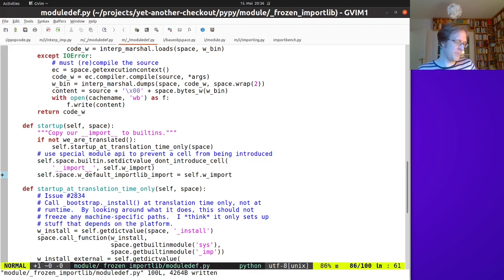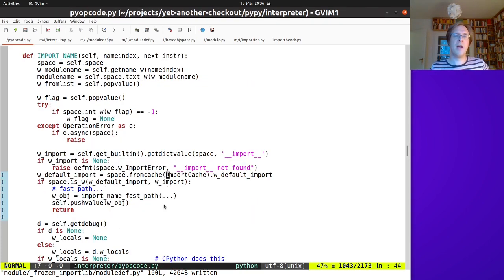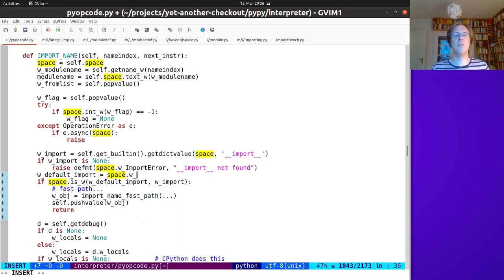The space is this slightly weirdly named API that we have available basically everywhere in the PyPy interpreter, and the space is basically some kind of API object that allows us to do operations on all kinds of Python objects. And it's a useful place to put this because we should have a space here. Right? We have a space here. I mean, the more official name of the thing is an object space.